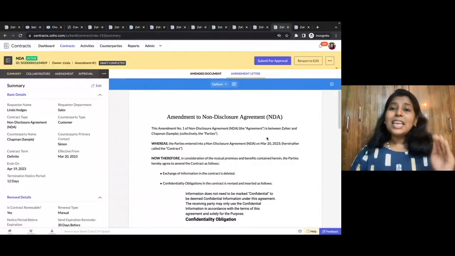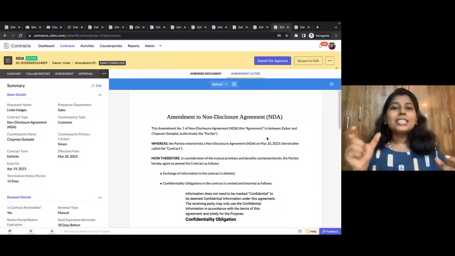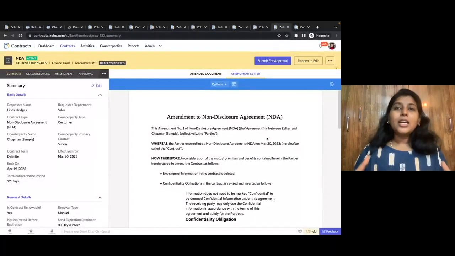So this eliminates human intervention in document generation. This is how seamlessly you can perform your amendments, renewals, extension, and termination. And you can send this letter alone for approval and negotiation so that the stakeholders stay aware of all the changes performed during the contract period.